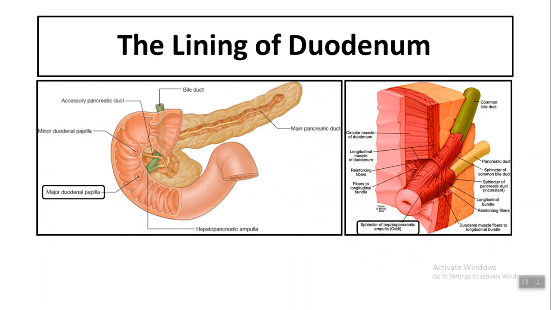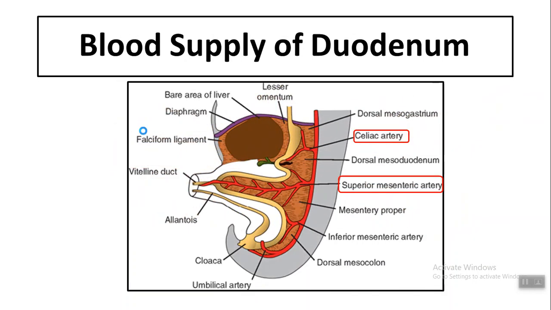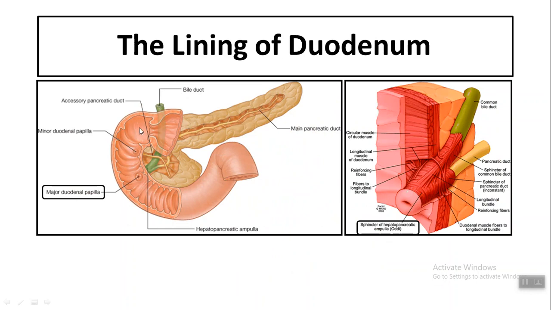Essentially, looking at the interior of the duodenum, the lining or mucous membrane of the duodenum, we can see permanent circular folds inside the duodenal wall. These are called plicae circulares. The first inch of the duodenum is smooth. Here the mucous membrane is smooth, and this part is called the duodenal cap. The remaining part of the duodenum contains these permanent circular folds called plicae circulares.